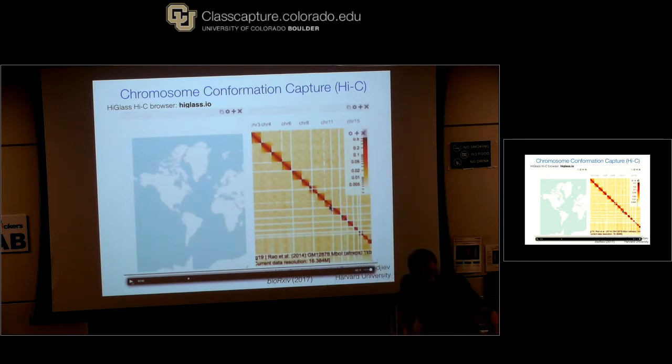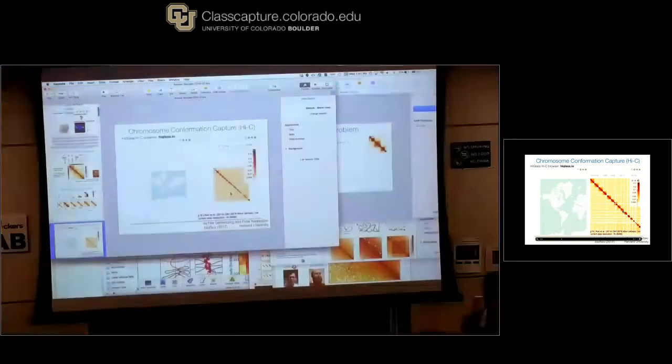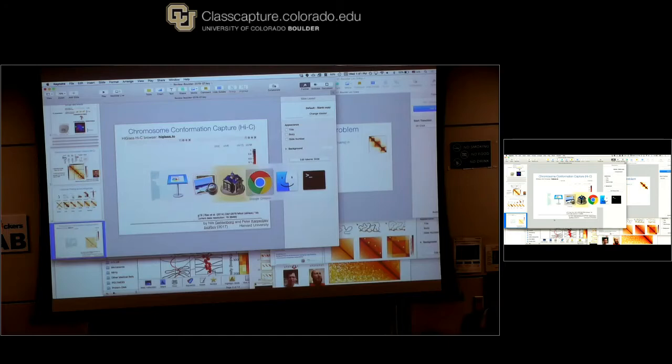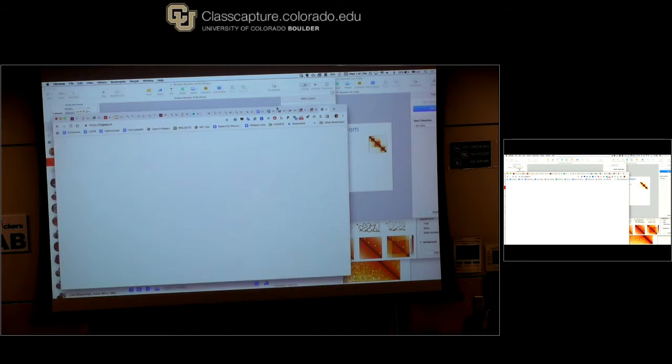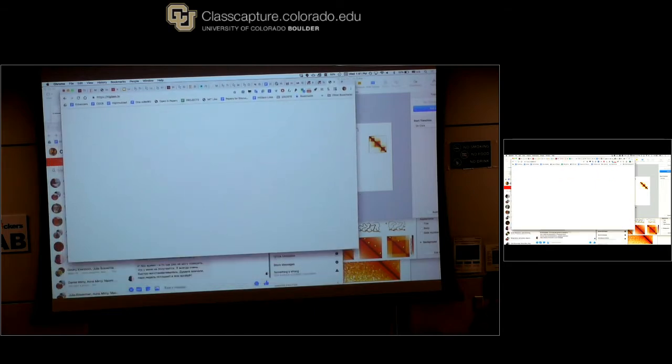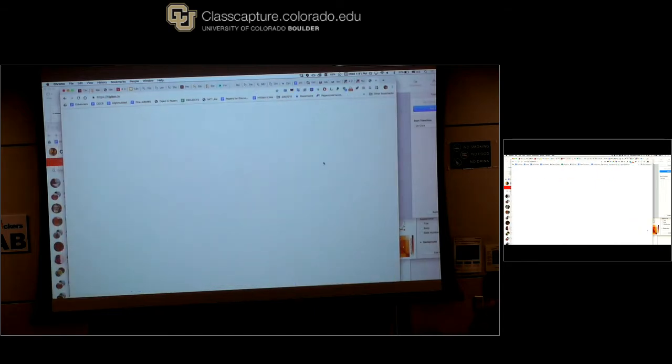Okay, let me show you stuff in the real browser. Actually, it's more fun to actually look at the data. So this would be higlass.io. It might be slow. It depends on the speed of the network very much. As you can imagine, which one am I connected to? Okay, let me connect to guest. It's worth the wait.